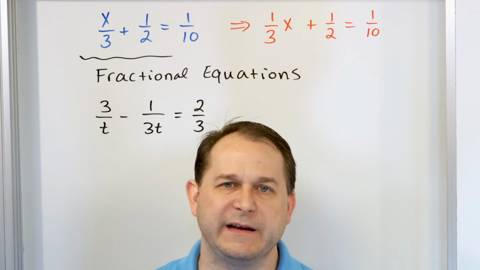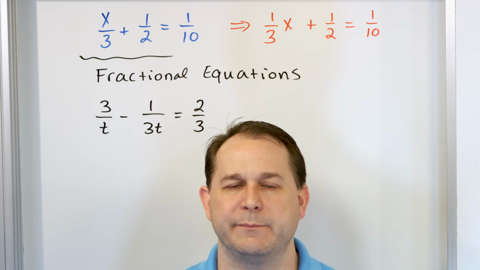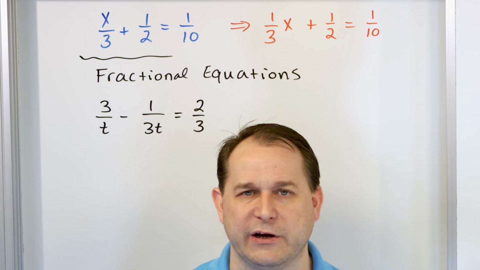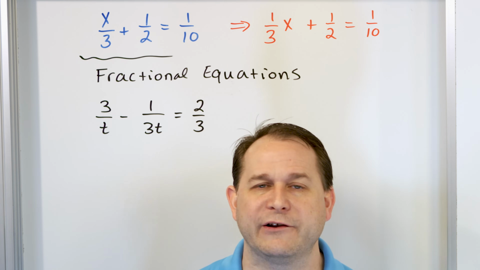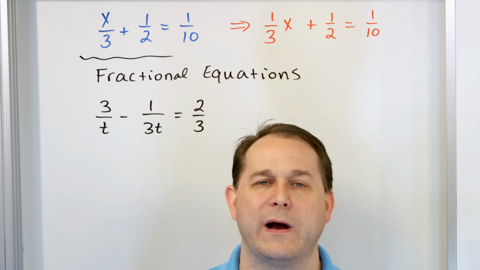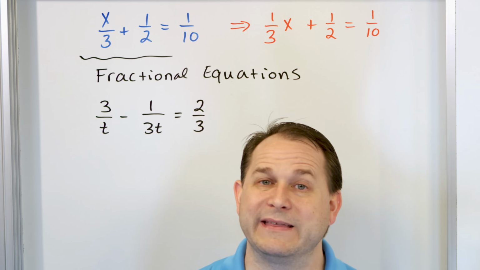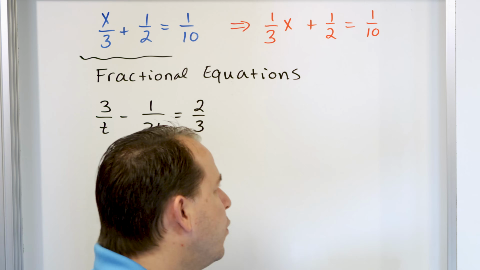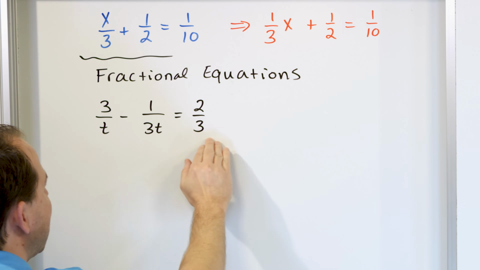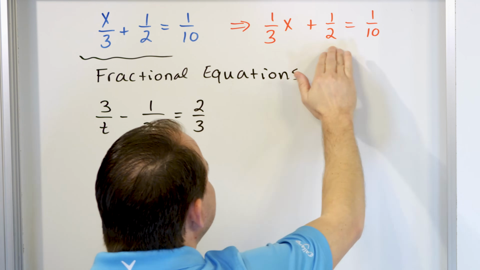But now we have something different that looks slightly more complicated, but it's in the same family. It's a fractional equation. The denominators of these fractions can also have variables. That's why we say they're fractional equations. So it's a little bit more challenging, but the same process is going to apply. What we need to do is get rid of these denominators, just like we were getting rid of these denominators.